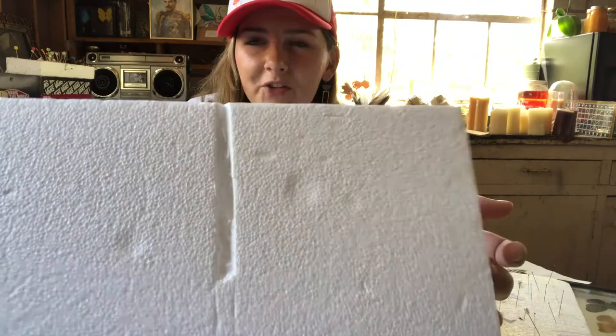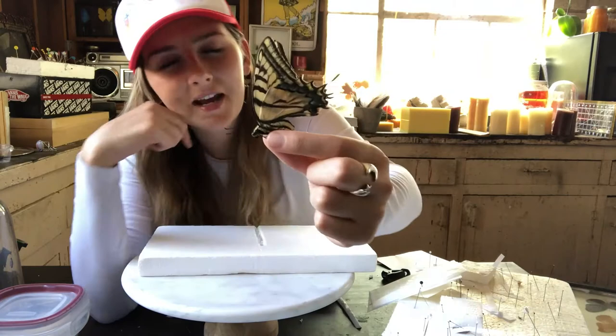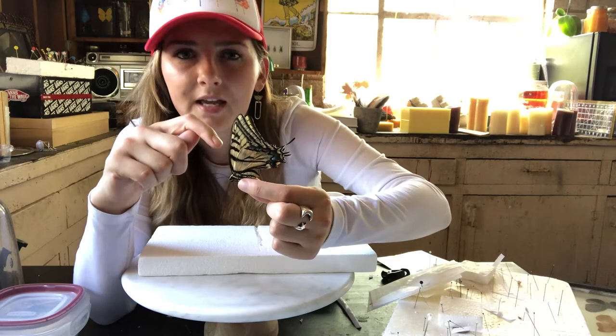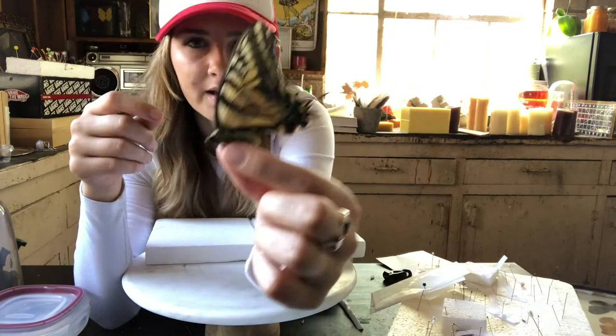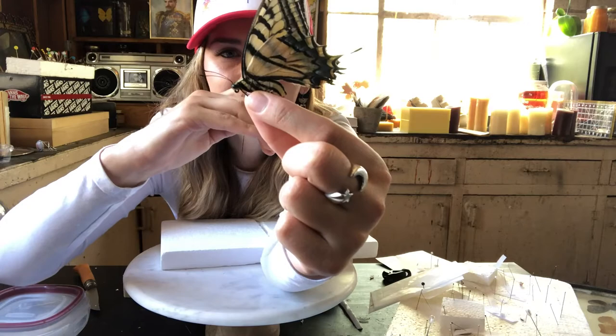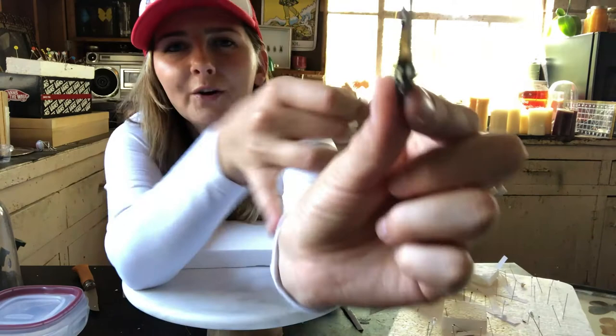There's my groove — nothing too crazy, just a little groove for that butterfly to live in. Here's my specimen in my hands. I'm not touching its wings, just touching the abdomen. There are three segments to the abdomen, and the middle section is where the wings protrude out of. My goal is to get the pin in the middle of the abdomen, in the middle of the wings. I want the pin to be exactly perpendicular to the wings. The abdomen has become a little bit curled, but I'm just going to look at the portion of the wings and stick my pin straight in there.